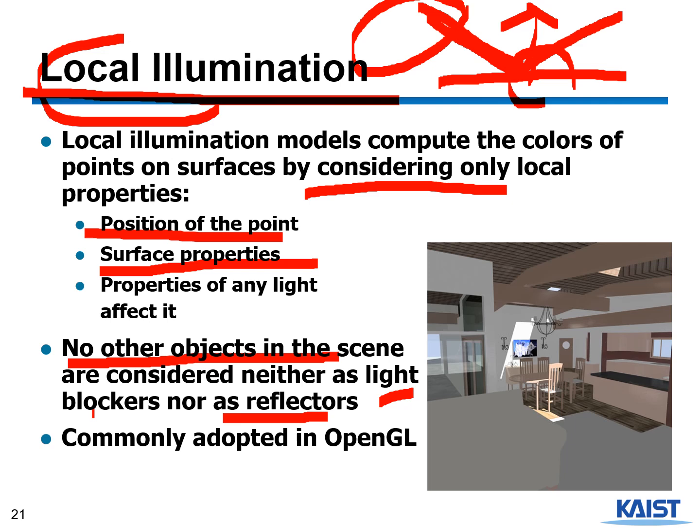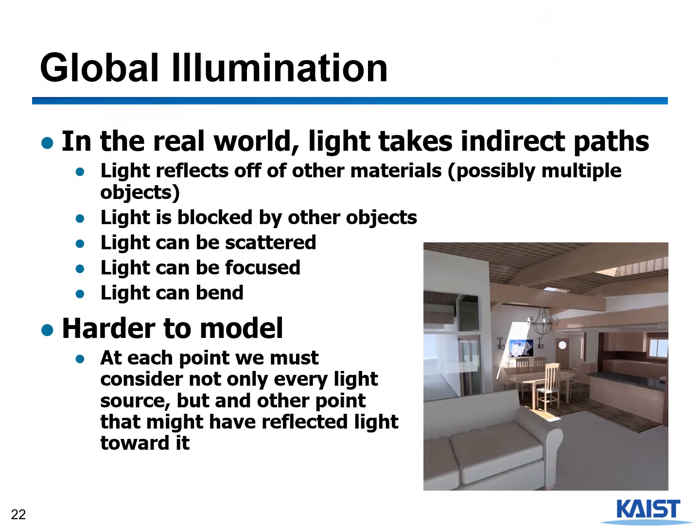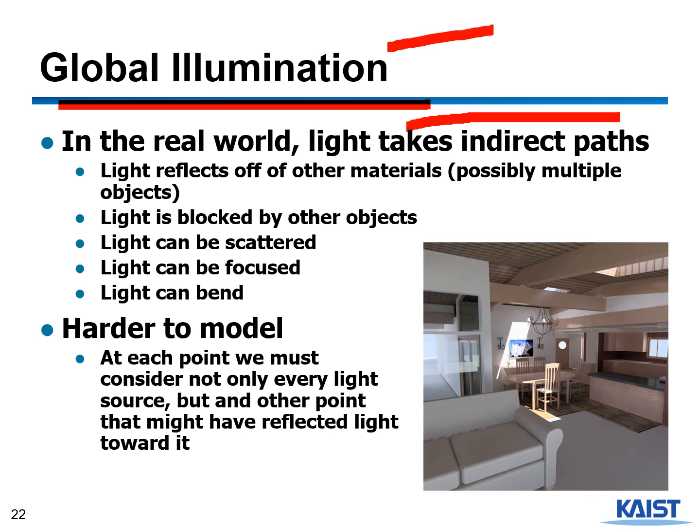This technique only considers the Phong illumination, which is based on local illumination. Basically, this is the result when you consider only local illumination. But by considering the other objects, that's the actual result of global illumination. In the real world, light takes indirect paths. There could be other objects, and the incoming light is bouncing energy from there. Also, it bounces energy from there, and then we can see that, right?